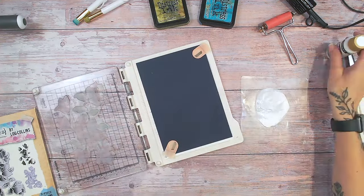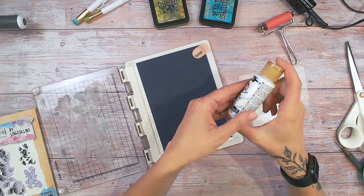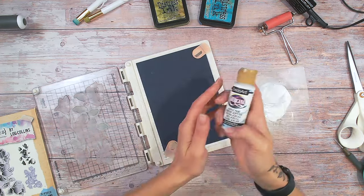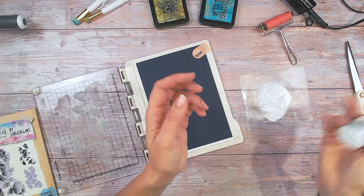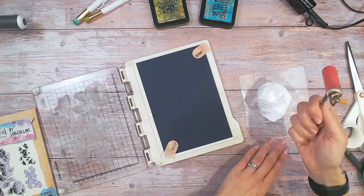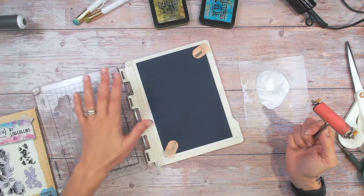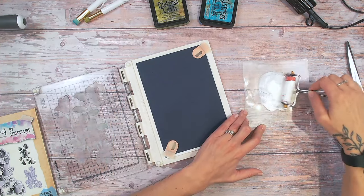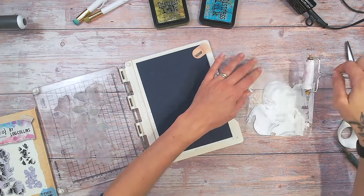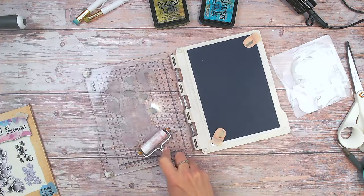I'm going to take a piece of resistant material — this is just a piece of acetate — and I've got some white paint. The brand is irrelevant; it's white acrylic paint, so it's thicker than watercolour. It's not going to soak into your paper, it's going to sit on top, leaving you a lovely opaque colour. White, or as light as you can find. A few drops on my mat, then I'm going to take a small brayer — I prefer a smaller one than a larger one, it's a little more precise. I'll take a little bit of that paint and smear it into a really thin coating on my brayer, then bring this over to my stamp and start rolling it on.